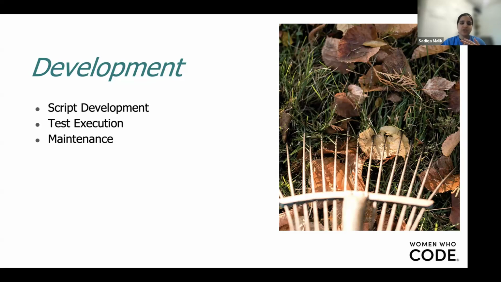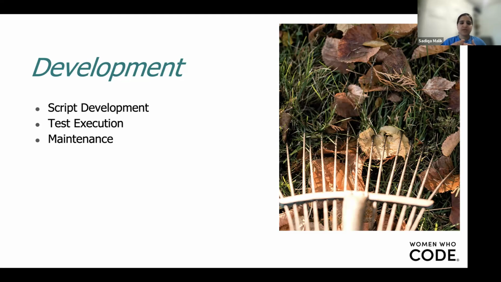So your test execution and maintenance is a constant process that will keep happening. It's not necessarily that your scripts are failing, but it could be that the application has changed. Certain properties have changed, right? So you need to go back and update an existing test script. Or it could be that the data requirement has changed, so you need to add additional data. So there is some kind of maintenance constantly involved in automation.